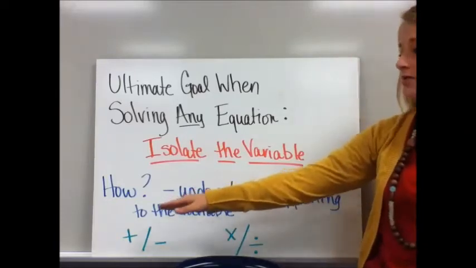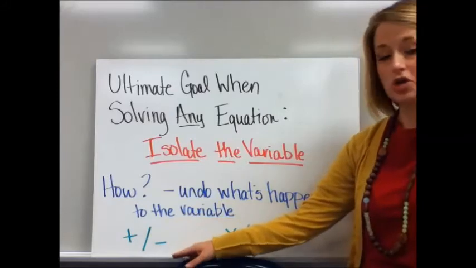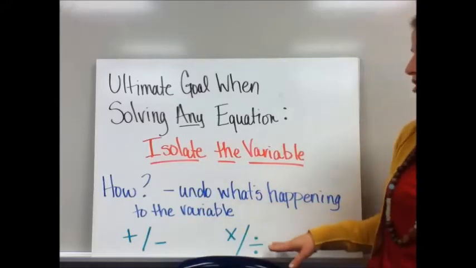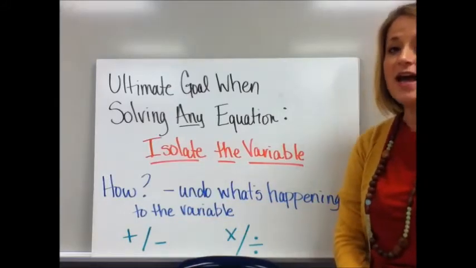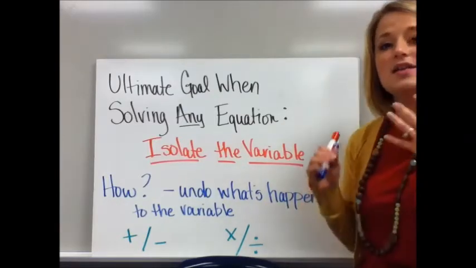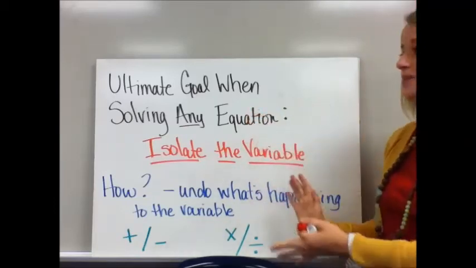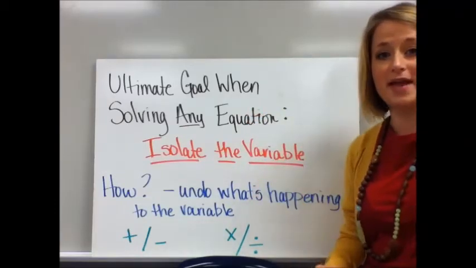How do we do that? We undo what's happening to the variable. Addition and subtraction undo each other. Multiplication and division undo each other. And yes, I want you to write this again. The reason is because if you write this multiple times, you're going to remember it. You should be able to quote this slide for me by the end of the unit.